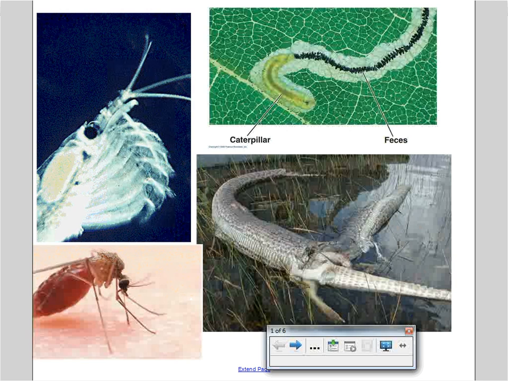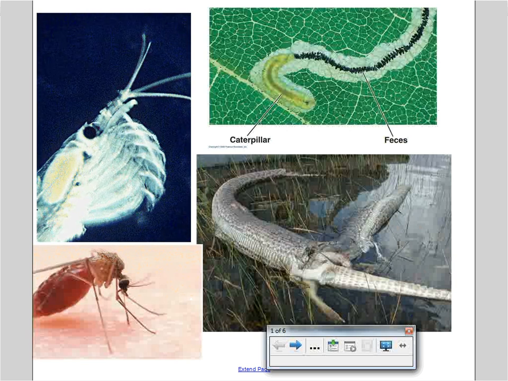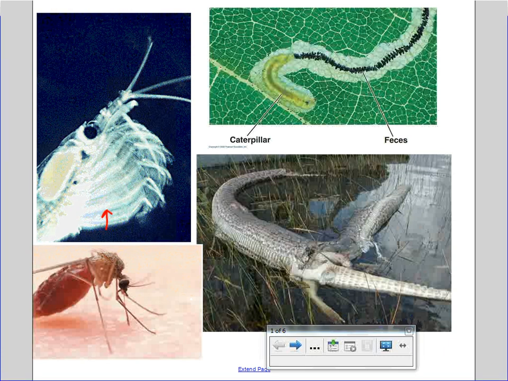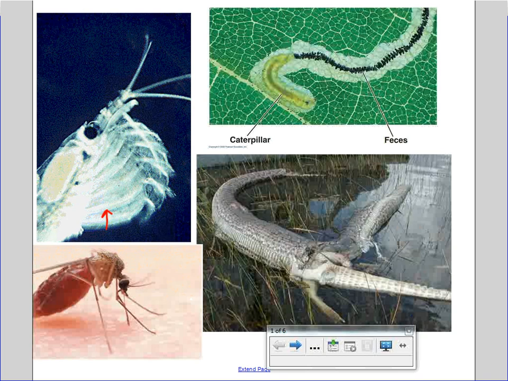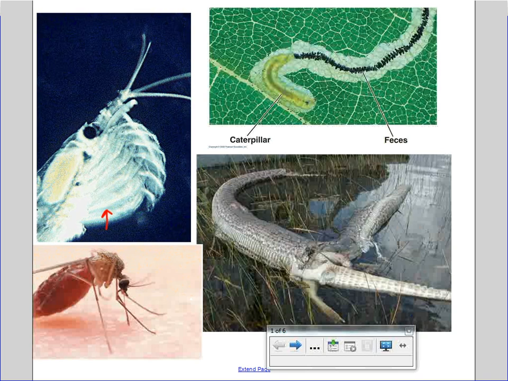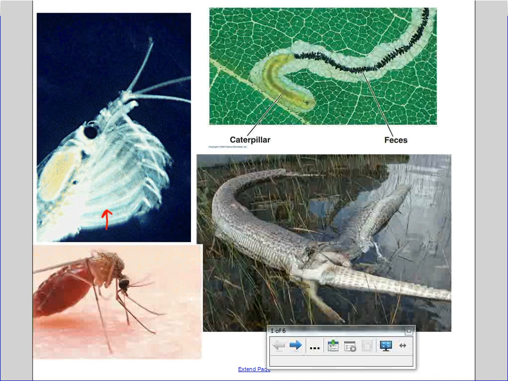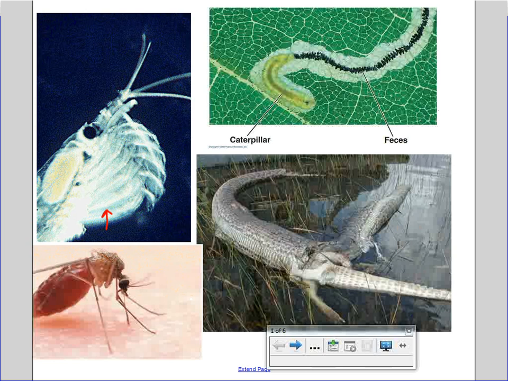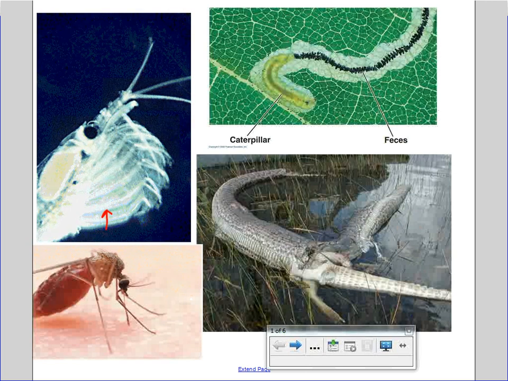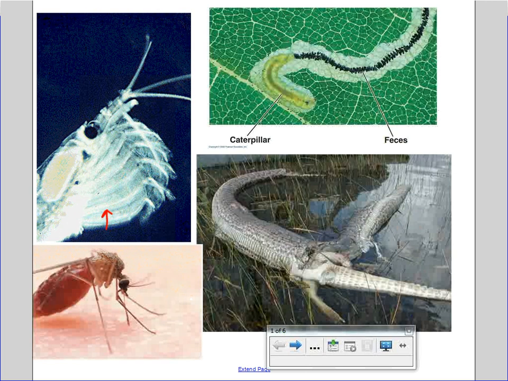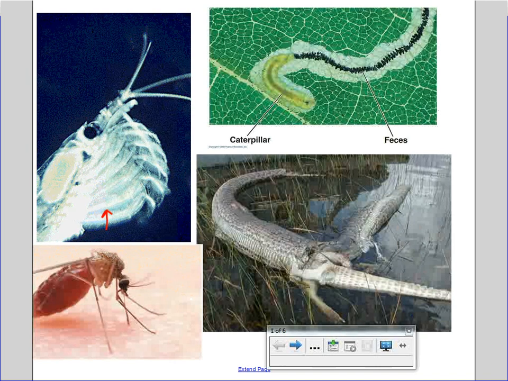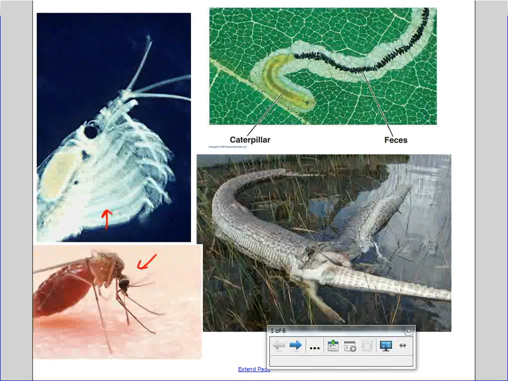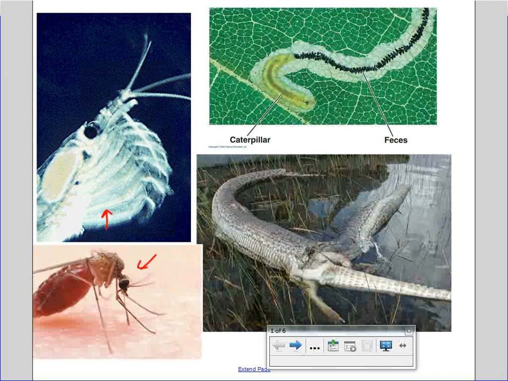So for example, this krill up here that is moving, a small shrimp-like arthropod, is doing a filter feeding process, so that would be more like a suspension feeder. We have the caterpillar that's literally inside the leaf, eating the leaf, and as it eats, leaving a trail of feces behind it, and that would be a substrate feeder because it's actually living inside the food that it's consuming. You have the feeder that is eating its food in a liquid form, and that would be a fluid feeder like a mosquito.